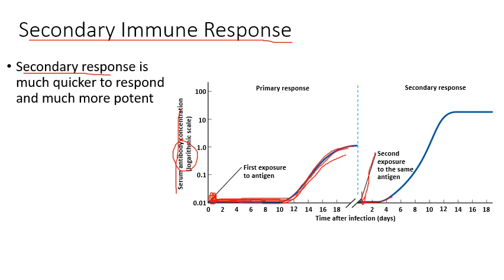Around 3 or 4 days, you start getting this antibody response, and it is much more robust. This allows you to neutralize that virus much quicker and prevent it from taking hold in many cells. So it allows you immunity in which you can fight off the virus before it takes hold in many cells of the body. So that is what that secondary response is. That's what immunity basically is. This allows you to have immunity because you're able to attack and get rid of the virus before it takes hold in the body.